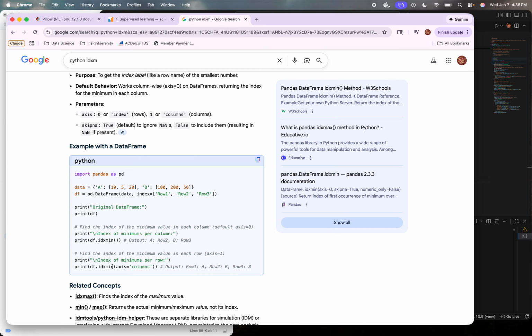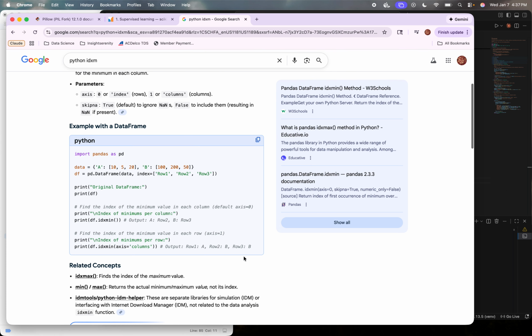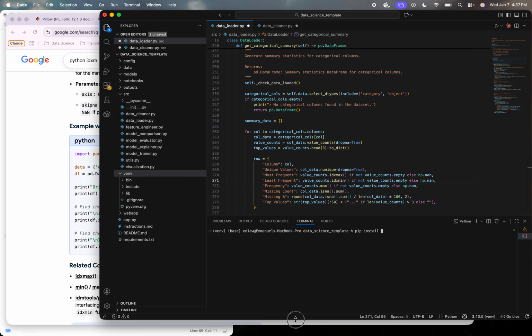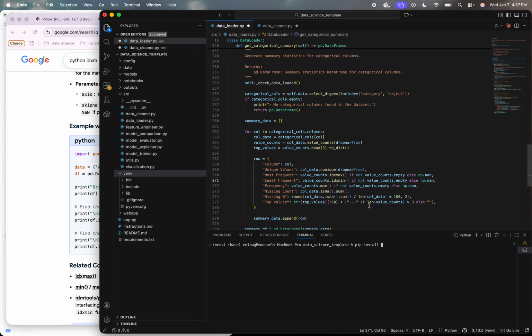For instance, if you have a data set like this and put it into a table, row 1 and 2 would be A, which is going to be 10, 5, and 20, and B is going to be 100. I'm going to show you when I run the test. Print the idxmin of axis, which is the column, which is going to be row 1, which is A, row 2, which is B, and row 3, which is B.